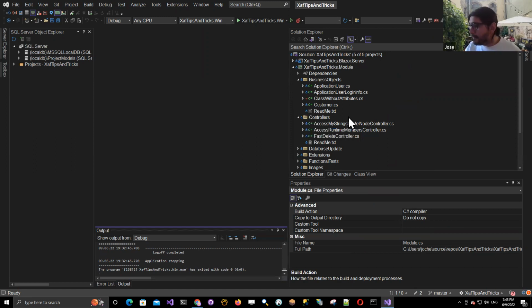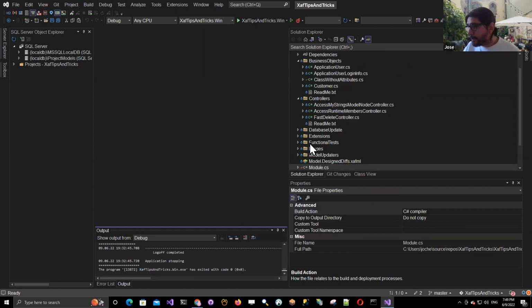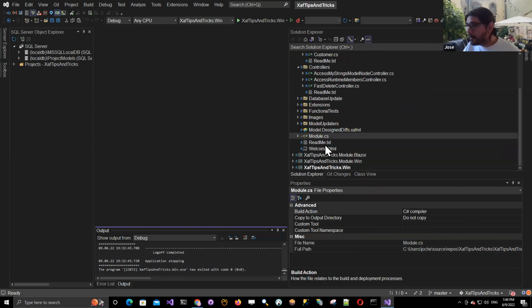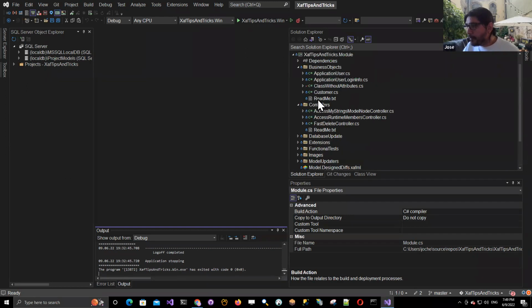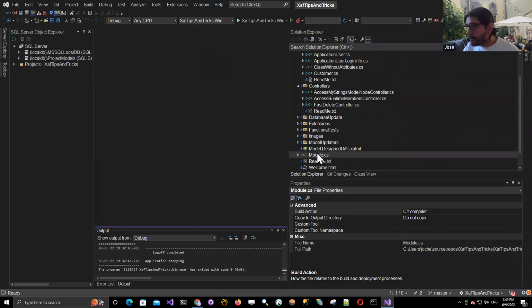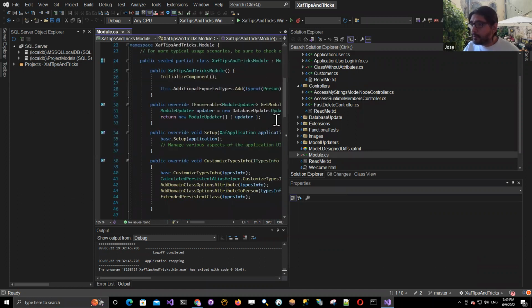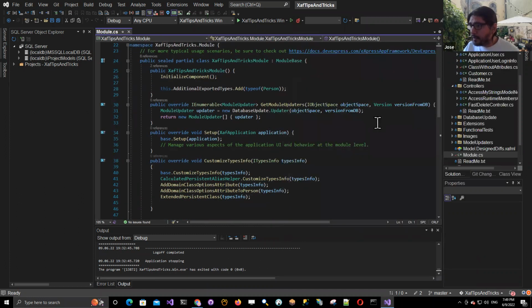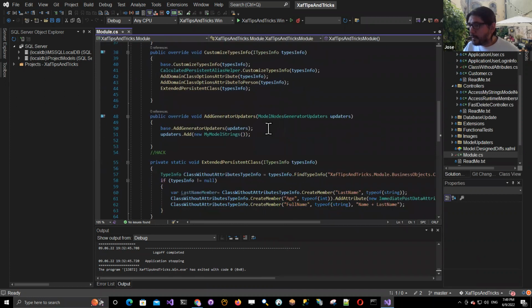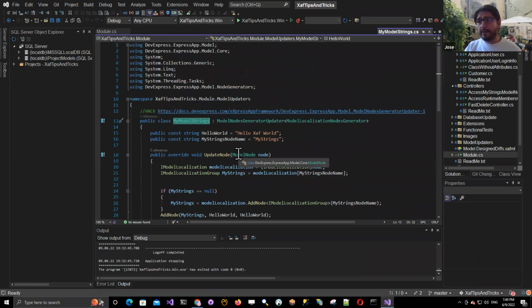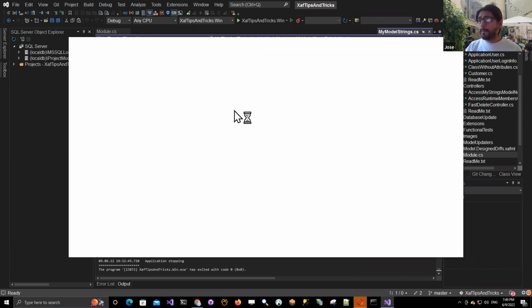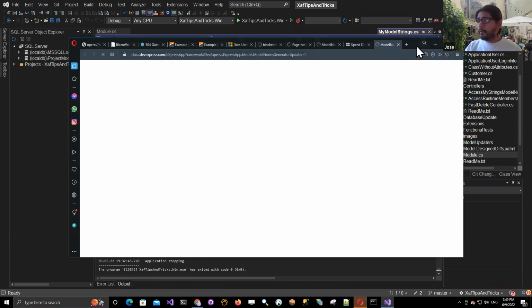So for that, I have, let's see. Well, I will find it from the module, from here. Okay, so let me show you the class. One second. It is this one. So basically, there is a way that you can extend your model. We can open this, this is the official documentation. So let's see.